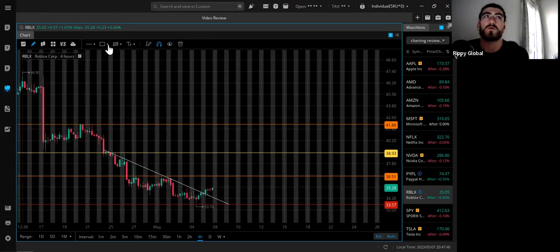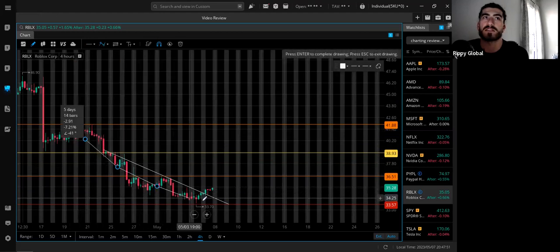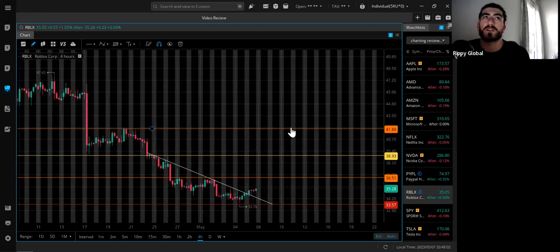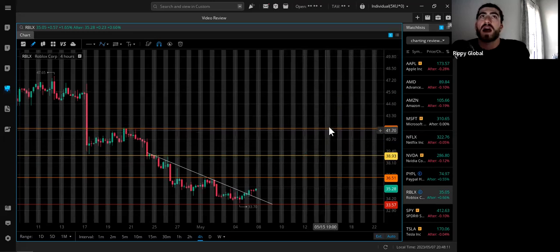Roblox could also form a cup and handle if it has buying pressure as this curls and pushes. So Roblox could be a good play in a few weeks, maybe a few days, depending on how heavy it does push. But I do like how this is forming. If we touch 41.8 a share, we could pull back, form that little cup on this cup and handle, then rip after contesting 39 a share and break upside. So I personally will not watch this right now. You could easily catch the curl of the cup forming.